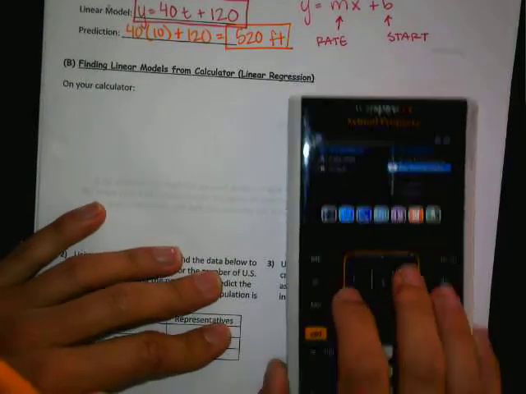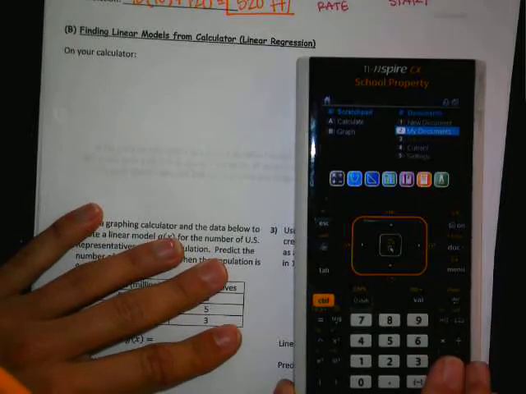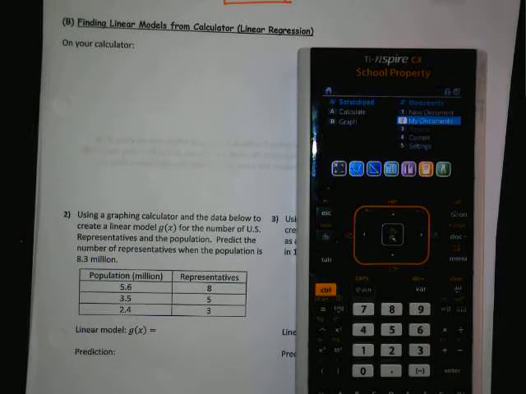I believe this next part is also something that you have done before in the calculator, but we're going to refresh your memory, and you will be using this in this class multiple times. It's called linear regression. And we're not just going to have linear regression in this class. We're going to have quadratic regression and exponential regression and all different kinds of regression, because we have all these different kinds of functions.